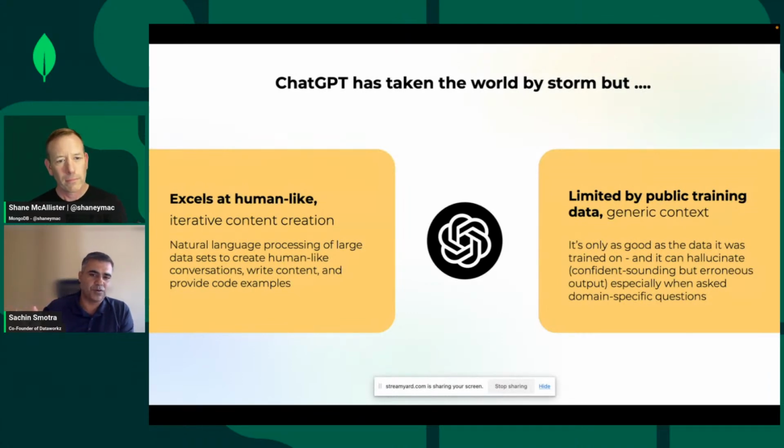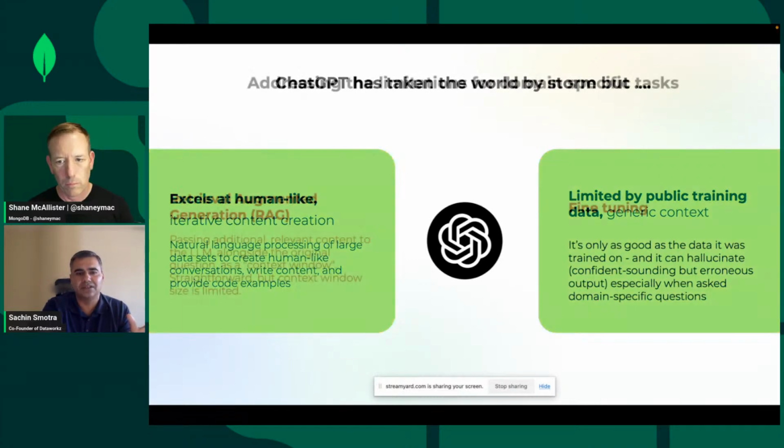And what you just saw was ChatGPT not giving you an answer where it had no context, versus the same model giving you the right answer because the relevant information was provided as context to it. So this is exactly the problem that a lot of enterprises that we're working with are trying to solve. And it's not news to anybody that ChatGPT has taken the world by storm. But the limitation that I was trying to showcase over there was that it's only as good as the data it was trained on. It's got generic context there.